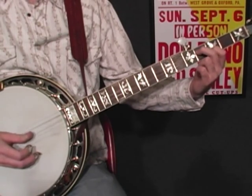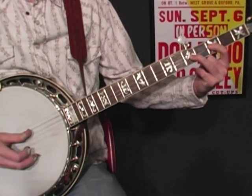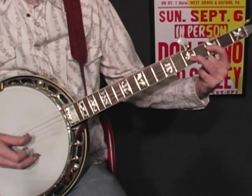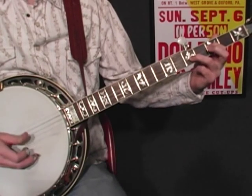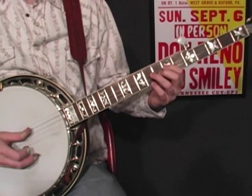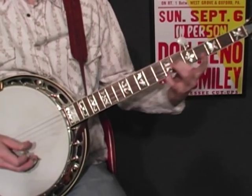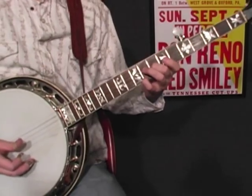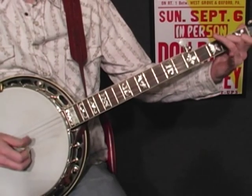Hit it one more time, then we're going to go to that F sharp 7th that we did before. I'm just moving my fingers out of the way so you can see what I'm doing. Then we're going to come up here and grab this. Okay, now let me explain what I'm doing here. We'll play that from the beginning.